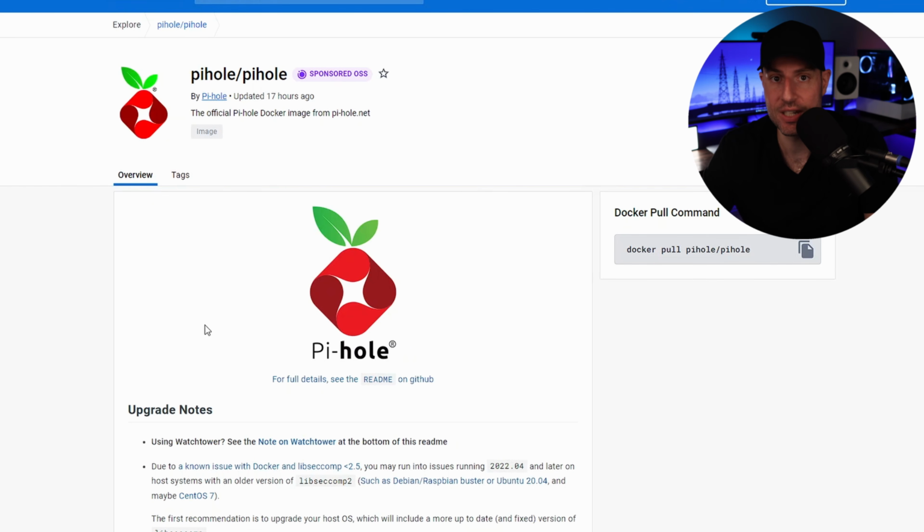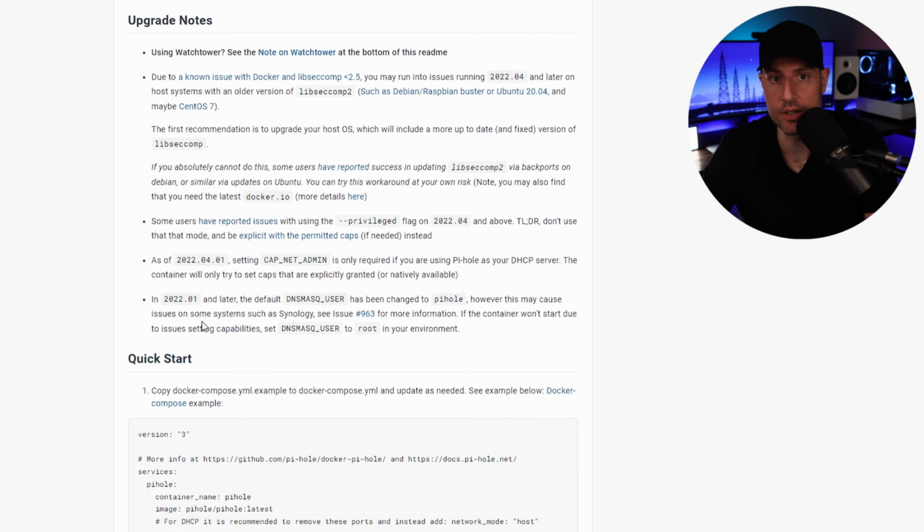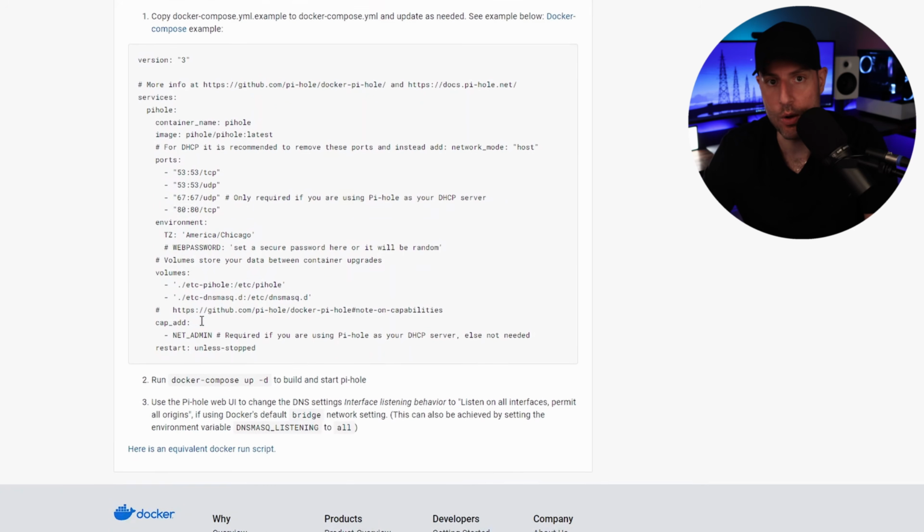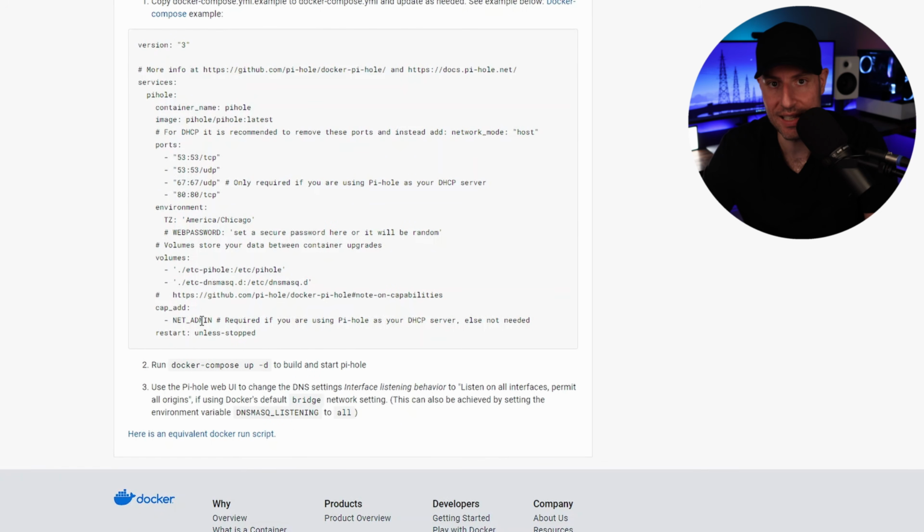Now, the documentation is different based on whatever you're trying to create. So in this tutorial, I'm utilizing Pi-hole. However, you can utilize any Docker container that you want. You just have to understand how to read the documentation. So when you access the documentation, since it'll be different, you might not actually see what I'm displaying here. However, it'll be something similar. So that's the caveat with this, is that it's going to be slightly different based on whatever container you're trying to create, but the general gist is the same.